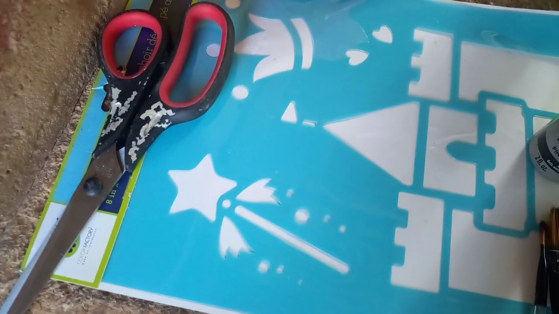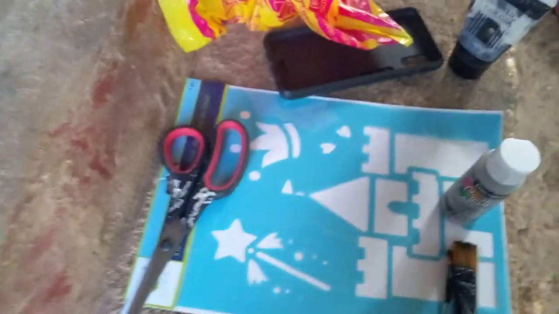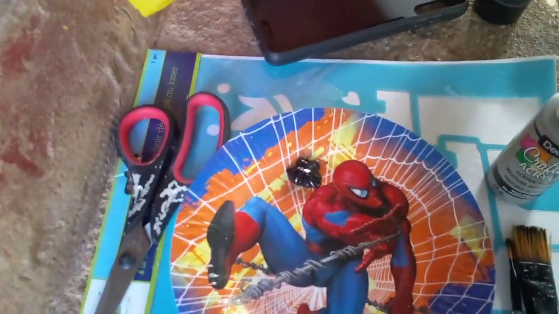So I'm probably going to cut out the hearts because I'm not going to use the castle and the fairy wand and all that pizzazz. So I'm just going to use the hearts and probably cut them out. I'm not certain just yet, but we'll see. So for now, I'm going to do the touch-ups and then move on to the gray paint.